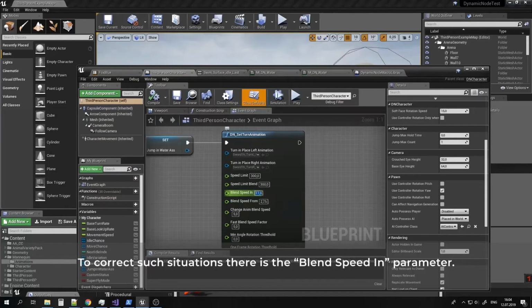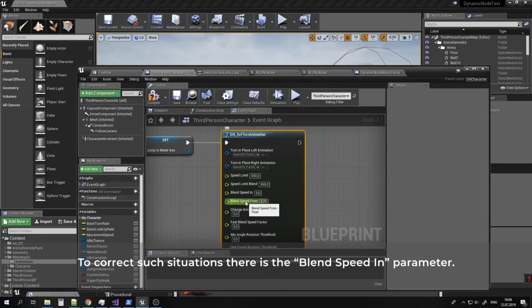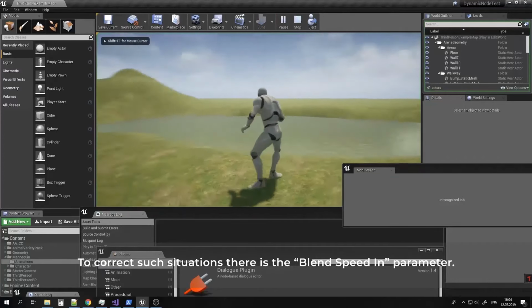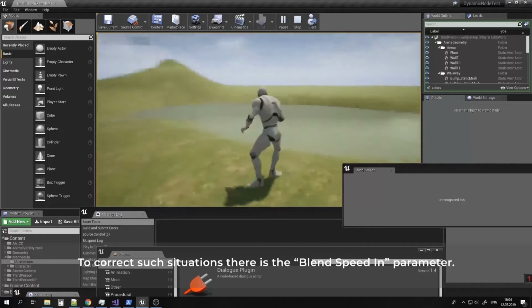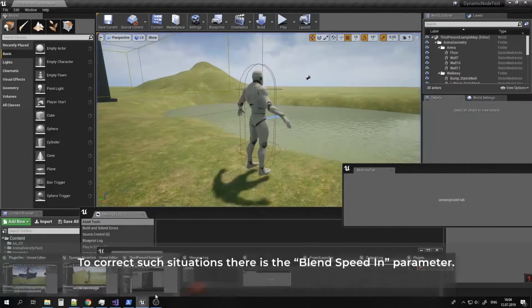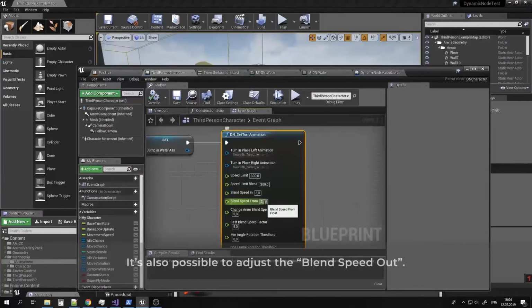To correct such situations, there is the blend speed in parameter. It's also possible to adjust the blend speed out.